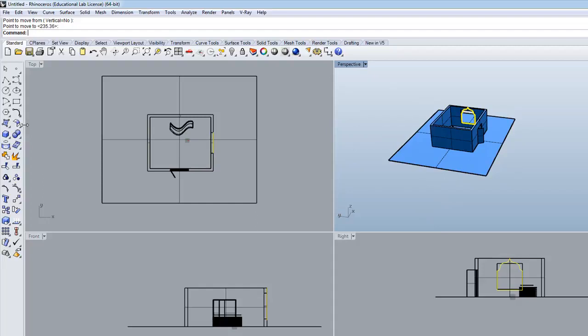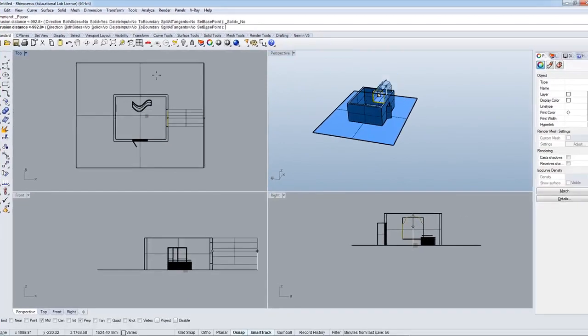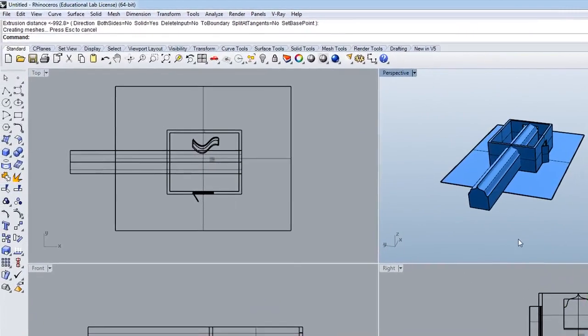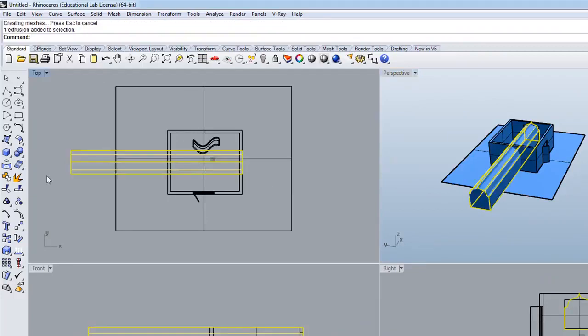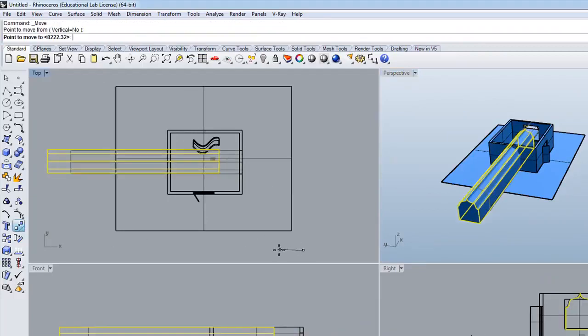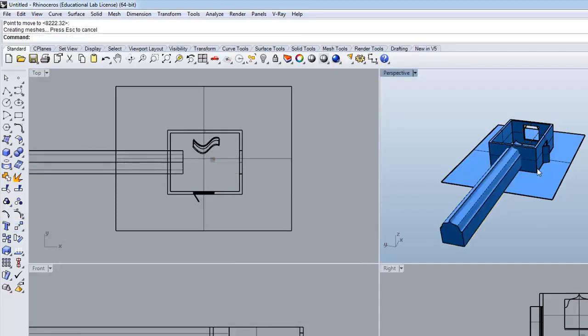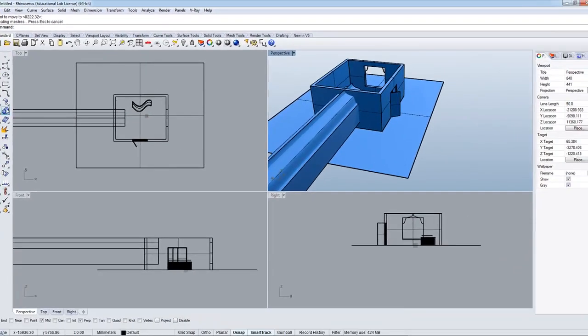So I'm just going to extrude the shape and make it really long, and always remember solid, otherwise you won't be able to boolean. I don't really want it to be there, so press shift. Okay, so now I can really do a boolean again.